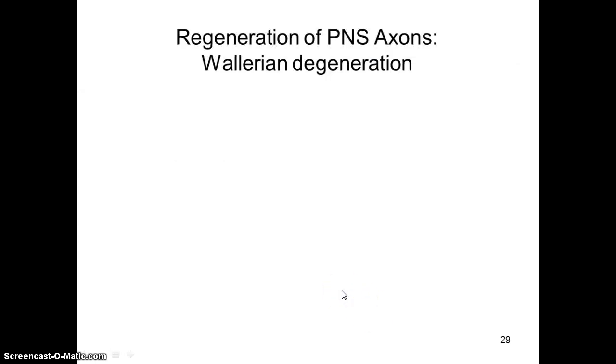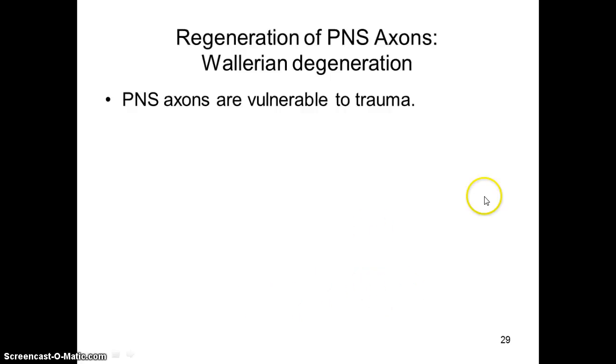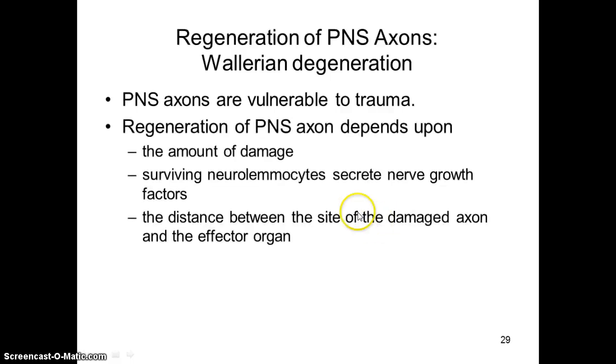So that brings us to the topic of how axons in the peripheral nervous system can be regenerated following an injury or trauma. So axons in the peripheral nervous system are perhaps more exposed to damage associated with trauma, such as cuts or crushing injuries and other kinds of injuries. And so a damaged axon can regenerate, but with some time. However, regeneration requires a few things to be in place here.